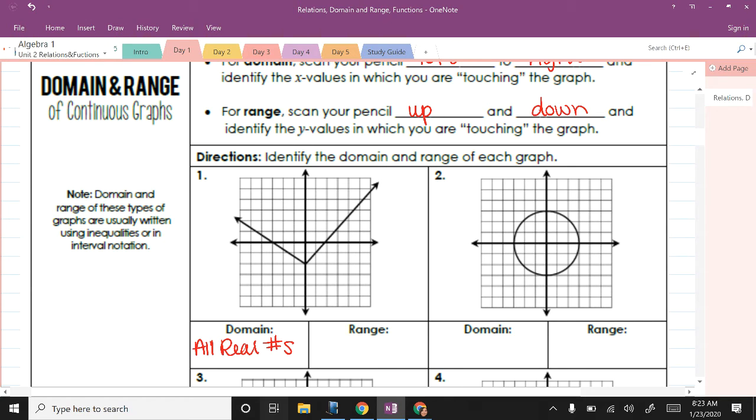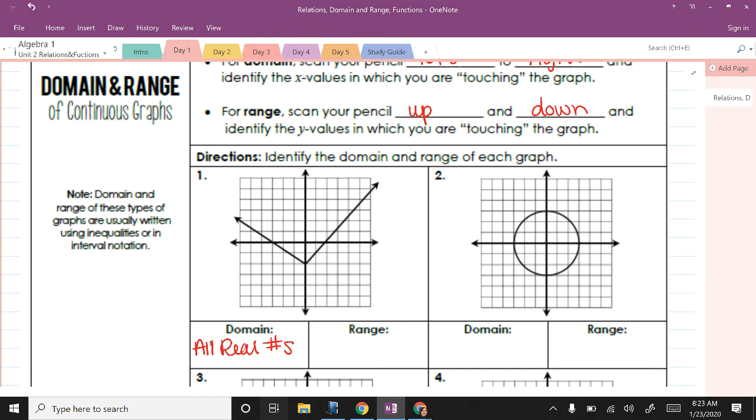All right. The range, going up and down. Look right here. Start down here. I'm not touching my graph yet, am I? When I say my graph, I'm talking about the thing that's drawn on the X and Y axis, not the X and Y axis itself. So look, I'm not even touching my graph down here, right? My range doesn't even start till I get to this point. Do you see that? And then it looks like it's going up forever from that. Do y'all see that?